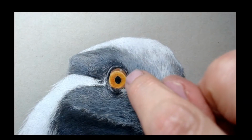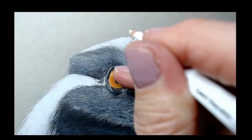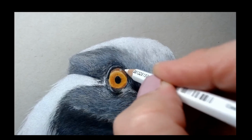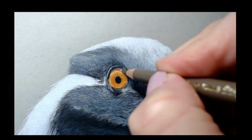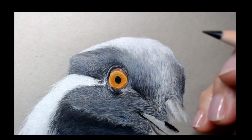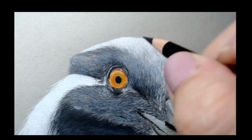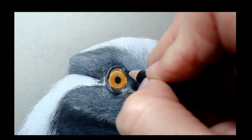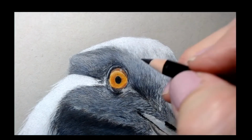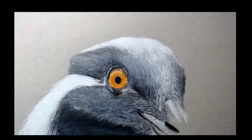Okay, so that, we're going to create a few little eyelashes. I don't know how that's going to work. It should be gray, but I don't think I can get gray in there. And then a little shadow of the eyelashes over the eye. Super cute.